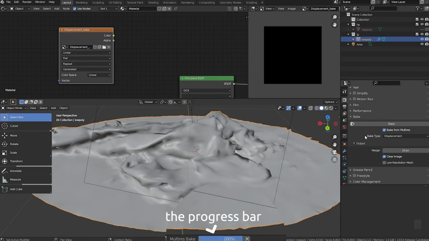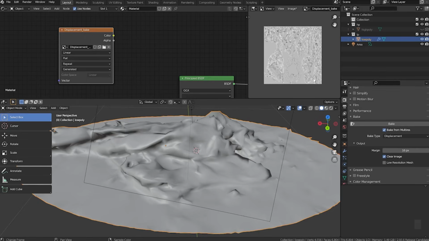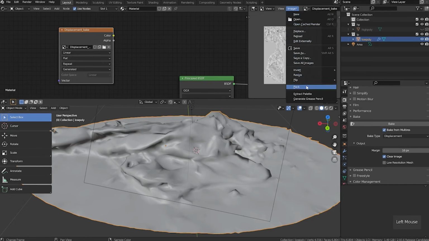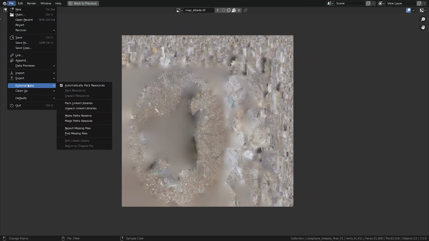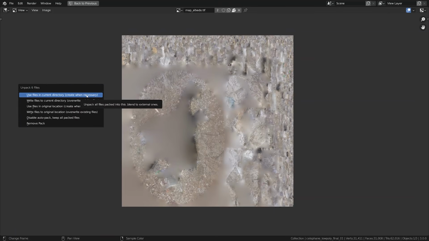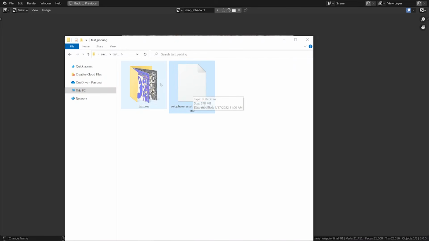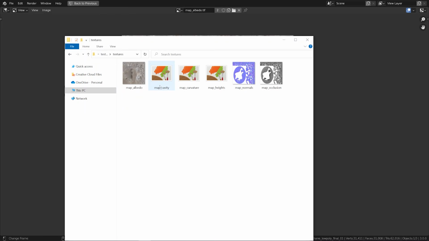Luckily it's so fast to bake this type of texture, we should see it almost immediately in the image editor. Let's just pack it or save it externally, however you like. Otherwise we will lose it on quitting Blender, and that will be such a shame. Packing textures instead of saving textures has its own advantages and disadvantages. I did it to save some time. And anyway, the packed textures can be extracted into the folder with the blend file automatically. It'll even create a nice folder named textures for you conveniently. But if you're gonna save images by going Image, Save As, that's totally up to you, that's fine.